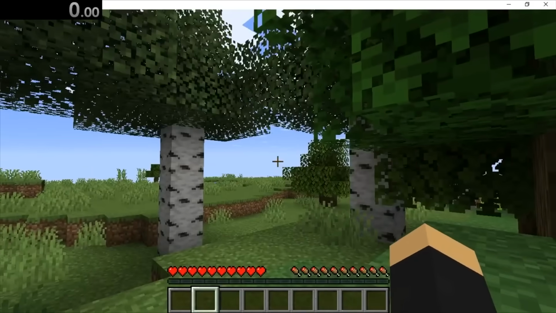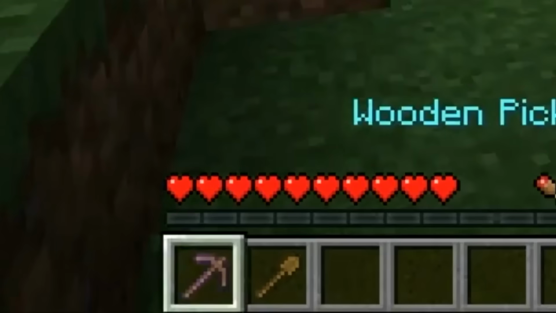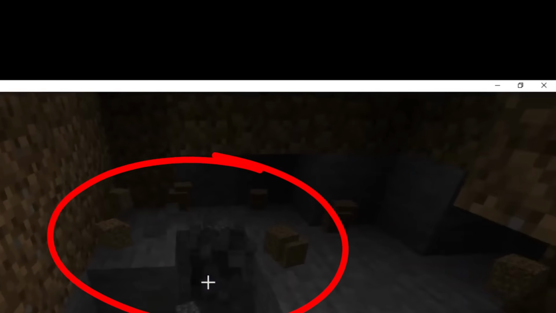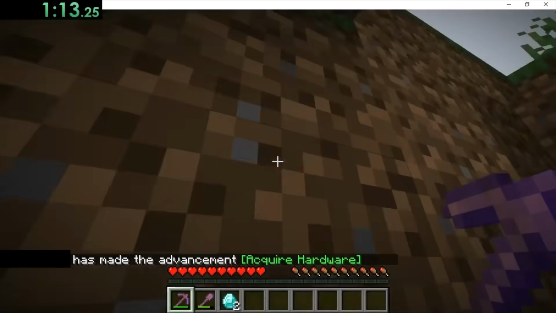This next speedrun has a suspiciously normal start. The speedrunner gets wood, crafts tools, and as soon as he hovers over his tools, they become enchanted. Dude, what? He then digs down to get cobblestone, and when he starts mining the stone, well, you can just watch what happens.